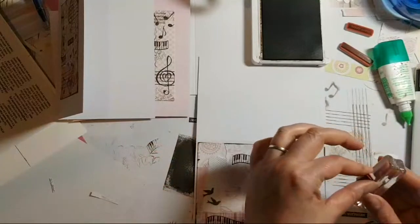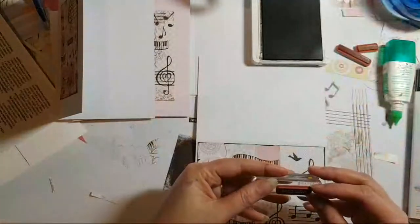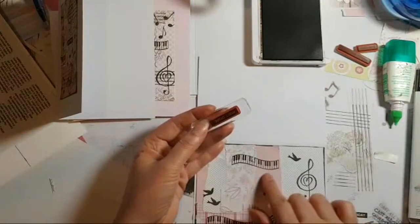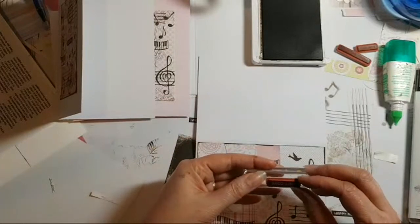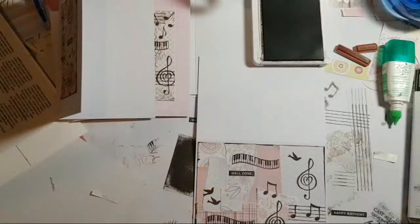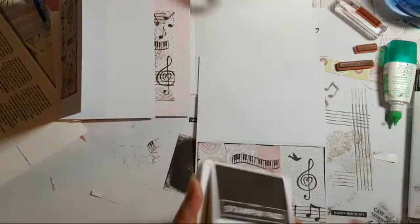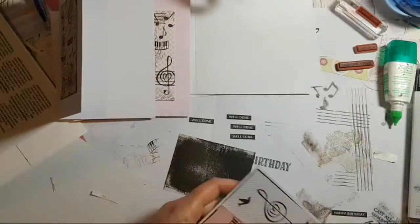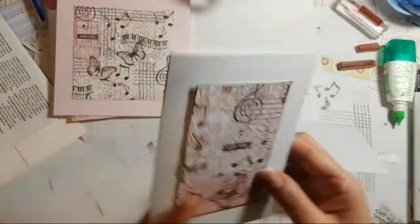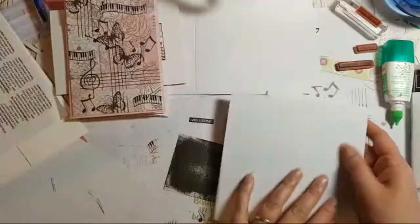I think this one would be good for a well done. Or congratulations. But I'm not sure how to fit that in. I'll go for well done. So we've kind of decided these cards would be good for if someone's passed a music exam. There we go. Well done. Okay, let's see. Right, let's count these up. You know what? I'm going to start doing my stickers as well. So let's place these the right way round. Then I'll know which direction to stick the stickers.